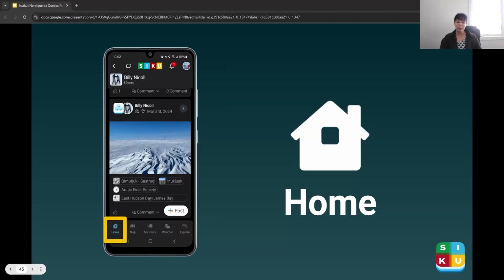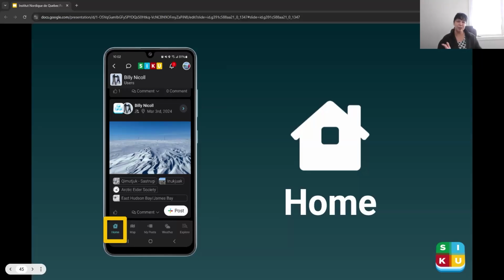And to see more details about the post, you can tap on the blue arrow button near the top of that post. And if you click on the post for more details, but want to return to the home screen, you can tap the back arrow on the top left of your screen. So later we're going to get into how you decide how you want your post to be shared on the feed. So that's how you can see other people's posts.